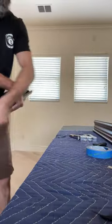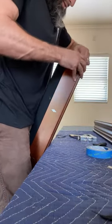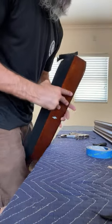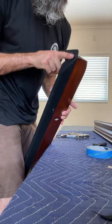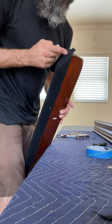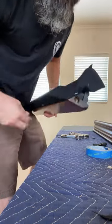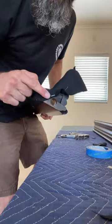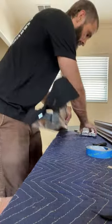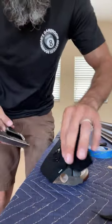Tack down a little side one. Tack down another little side one. I like to pull and make sure that I don't have any ripples on this front face right here, because a lot of times when you're pulling and pinching, it might create a little bubble right here. So here you can pull this piece just a little bit down this way, and it sometimes gets rid of those if you have them. And after I do that, just tack down one more for good measure right here.